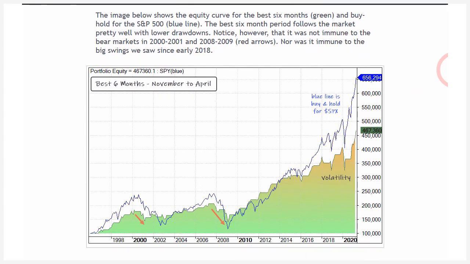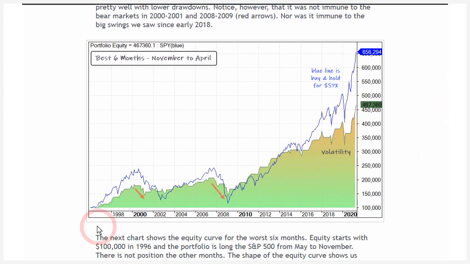And then if we look at this on the equity curve here, the blue line is buy and hold for the S&P 500. So you can see here that the S&P 500 was underwater here with that 2008 low. Well, it was below that 2002 low. So it was a rough patch here. And then on the 6-month strategy, you can see it was not immune to market weakness, the best 6 months. And then when the market took off, the best 6-month strategy performed well, and it continued to perform well, but didn't outperform the market.